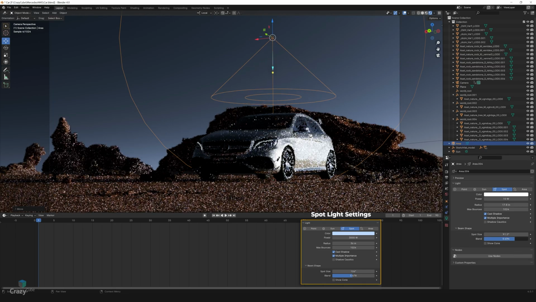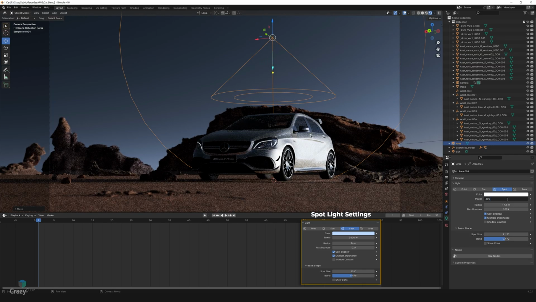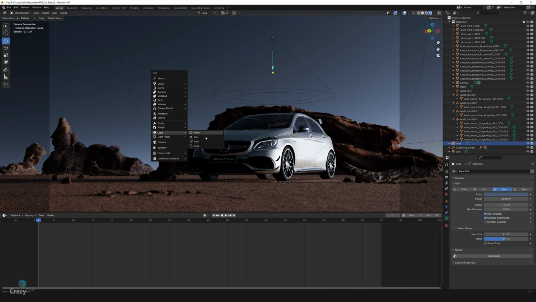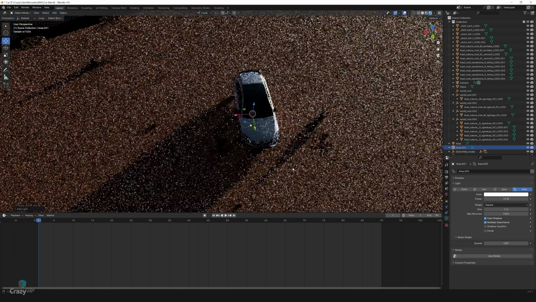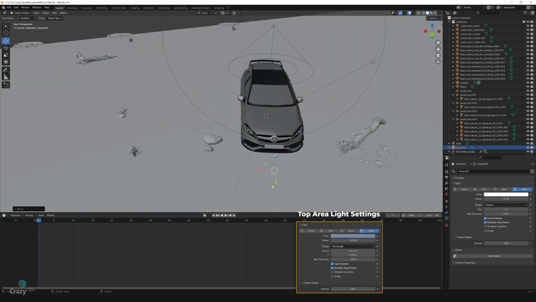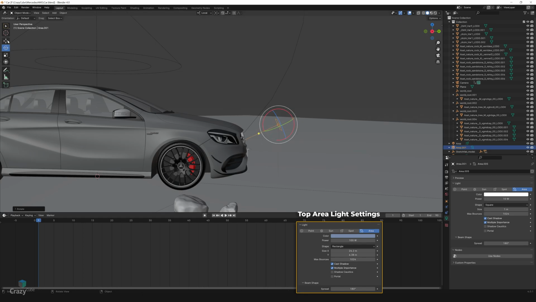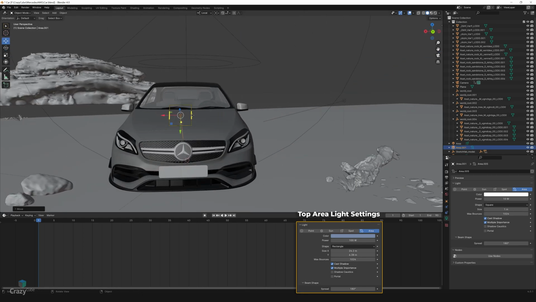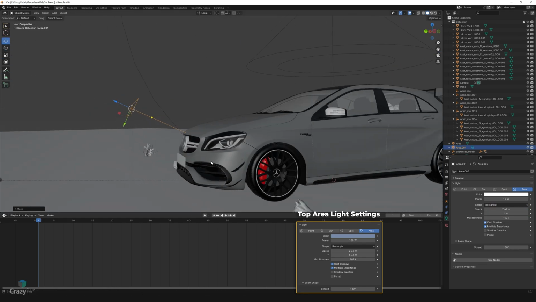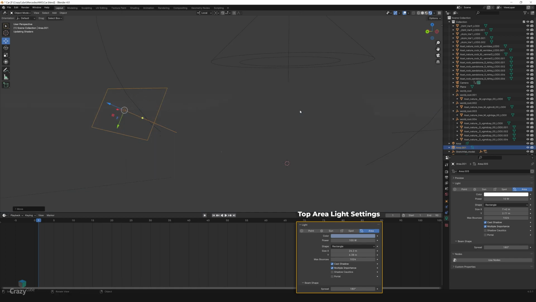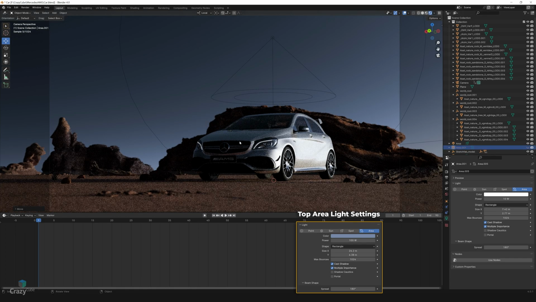This helps in bringing out the car's contours and shape. Since the default white light looks too artificial, we'll sample a sky blue color from the background sky. Adjust the intensity so that the light looks natural and believable. To address the dark areas in the front of the car, let's add an area light aimed at the car's grille. The grille is currently in shadow and needs some illumination to bring out its details. Again, we'll change the color to a subtle blue sampled from the sky and adjust the intensity accordingly.